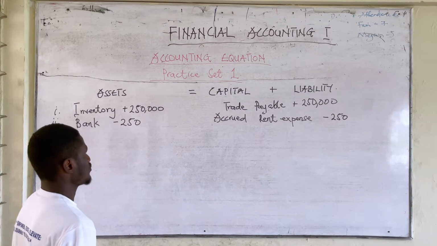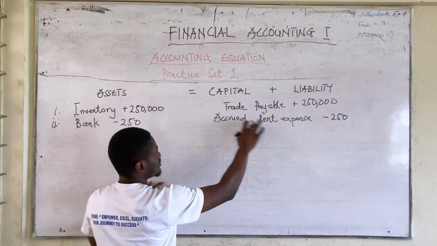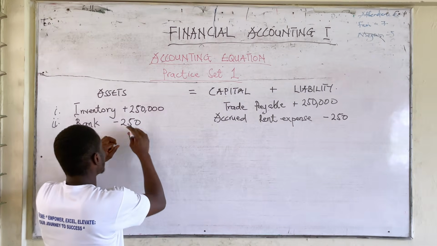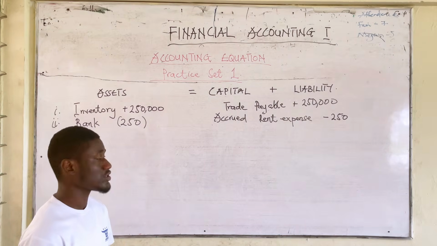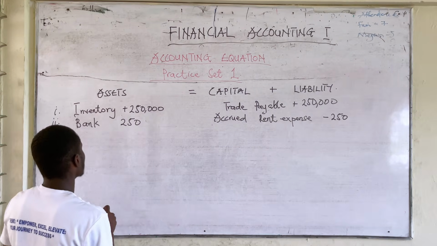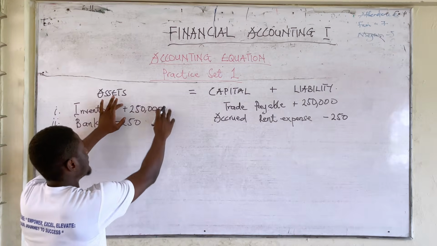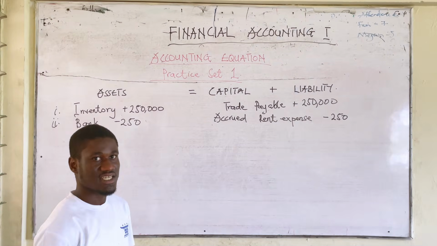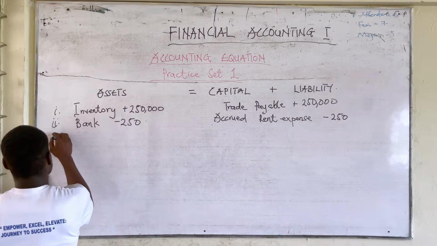So here we could easily write 250,000 with a minus. In accounting, when we bring in brackets like this, it means subtraction, or decrease, or minus. Do you get it? So let's be clear with what we are familiar with, then as we move further, we'll be introducing the accounting ways. If it's plus in accounting, we just leave it like that, but when it's subtraction, we introduce a bracket to indicate it's a subtraction or minus. You get it? Good. So now let's move to the third one.